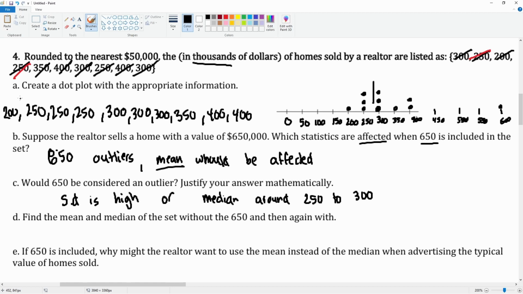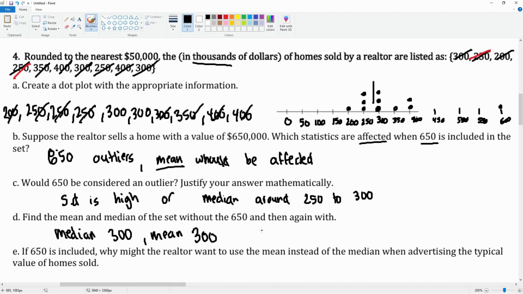Perfect. All right. So the mean would be, 1 2 3 4, 1 2 3 4. So the median would be 300. Okay, and then let's find the mean. I use a calculator for this one. How many data points? 1 2 3 4 5 6 7 8 9 10, divided by 10. Oh, huh. The mean was also 300.